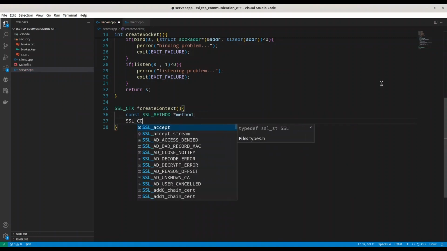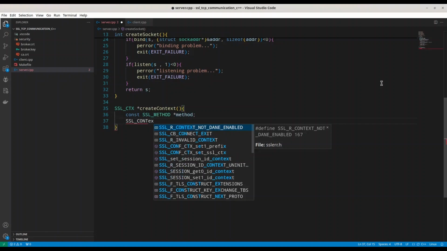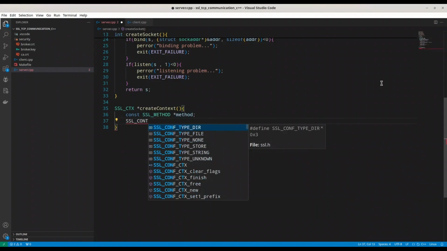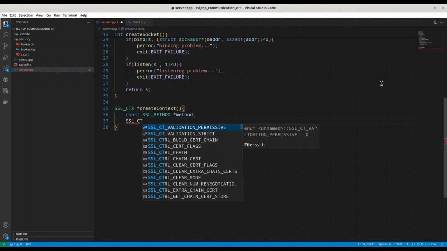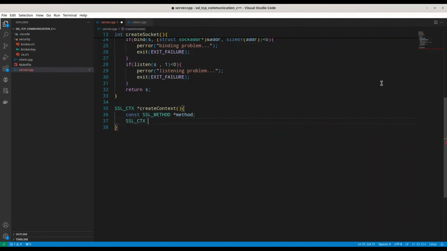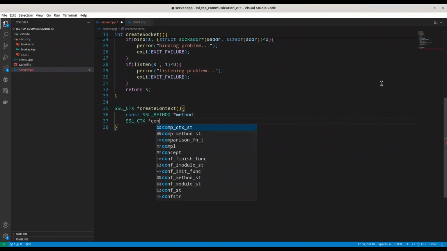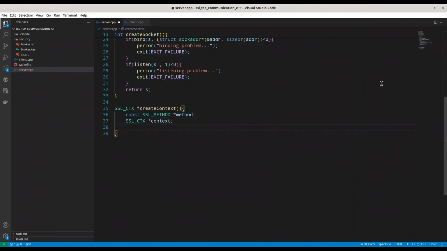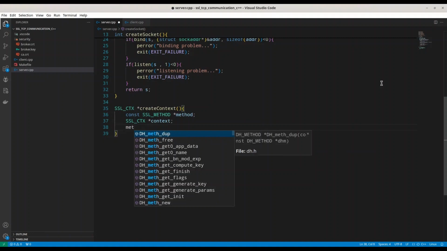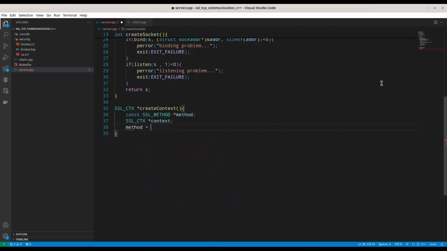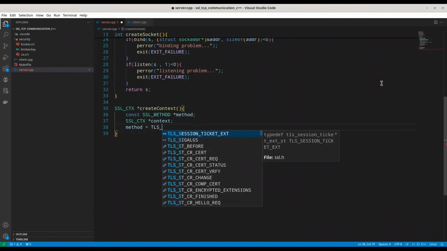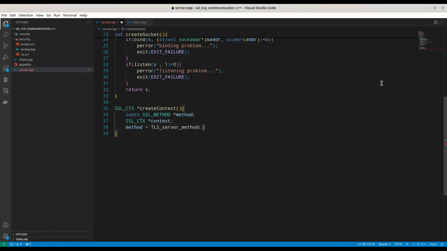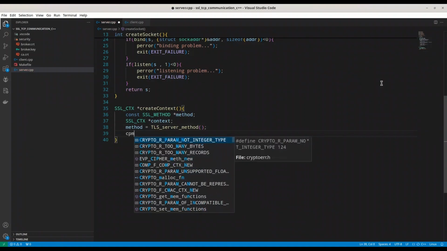Now SSL_CTX is SSL context, call it context. Now we are going to initialize this method. Method is going to be TLS_server_method. You guessed that on client side we are going to use TLS_client_method and initialize this context.